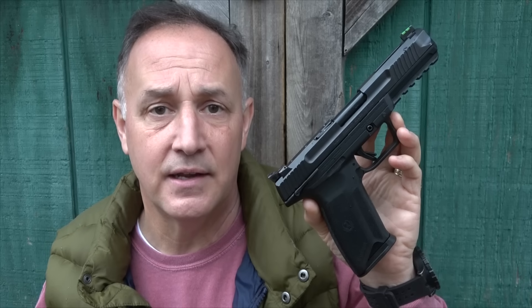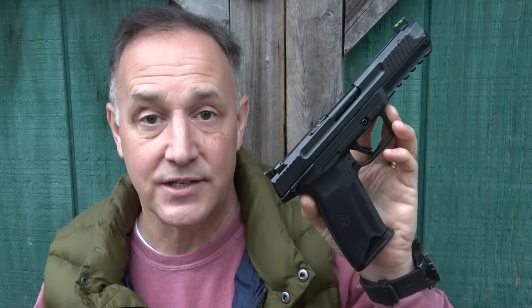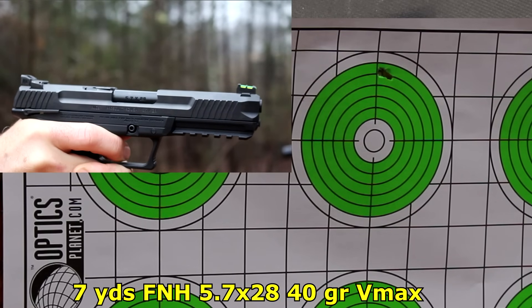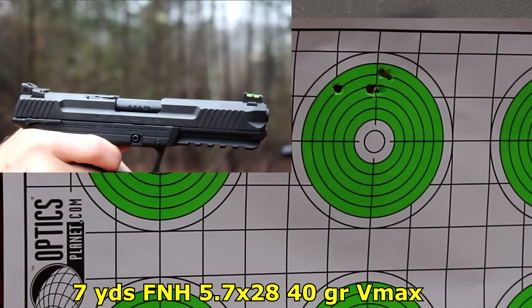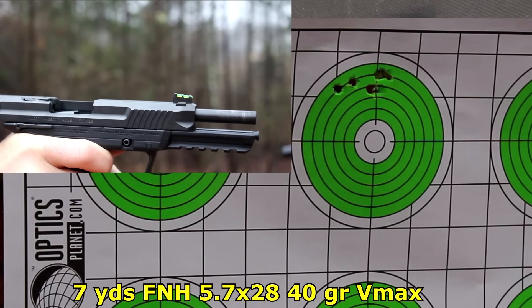It was very reliable — we had no malfunctions whatsoever. It's a direct blowback design, so it's really simple. One thing I like about the Ruger is the metal magazines over the polymer magazines of the FN 5.7 — I feel like they're just going to be more durable. With 20 rounds at your fingertips, it does allow for a great self-defense option, especially for home defense. When it comes to accuracy, the bullet weight will change the point of impact. During my accuracy shooting, it was actually shooting a little low, so I aimed at the top of the circle and was hitting point of aim with the FN 40-grain ammunition.